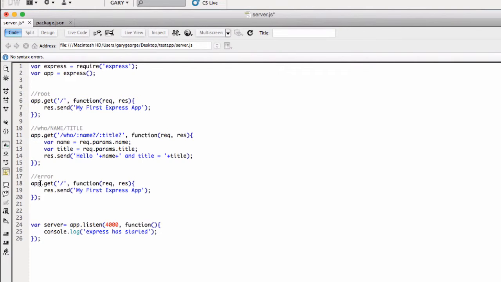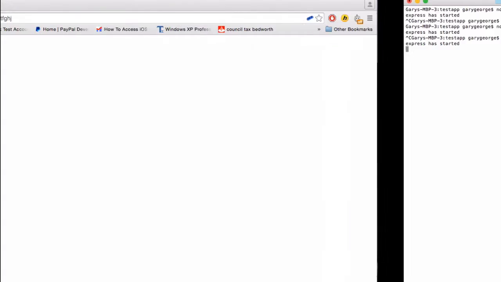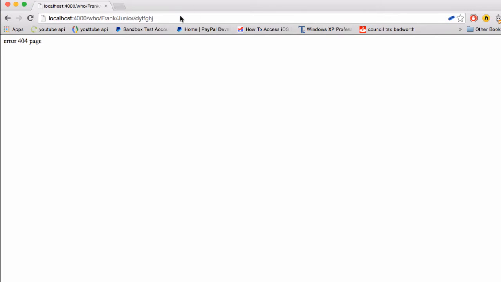When it does this, it goes from top to bottom when it's looking. So if it gets to here, this star is just going to mean all. So if it ever gets to here, this would be our 404 page. I mean, you'd do something better than that, but as an example. So let's stop that and restart. Now when we load that, we get that content, and that would be for anything. So it defaults to that when it doesn't find one. It's quite handy.